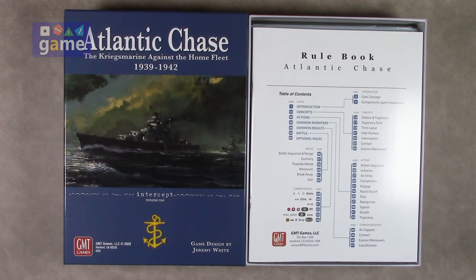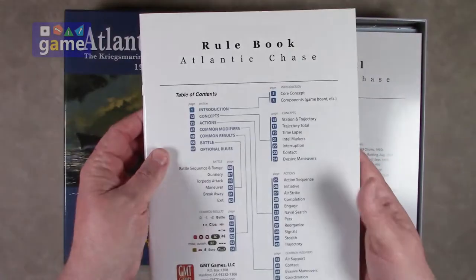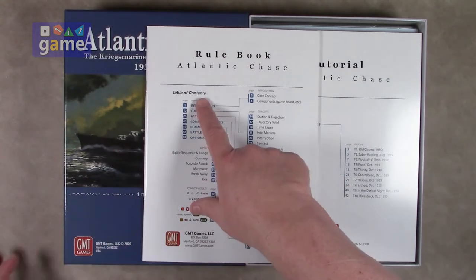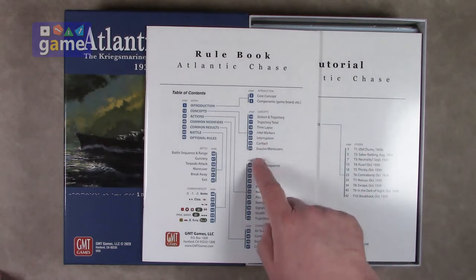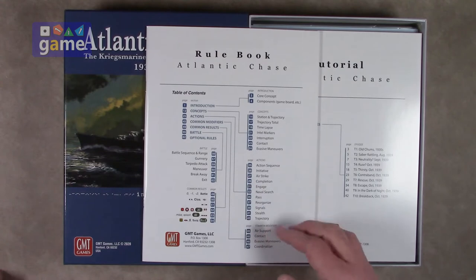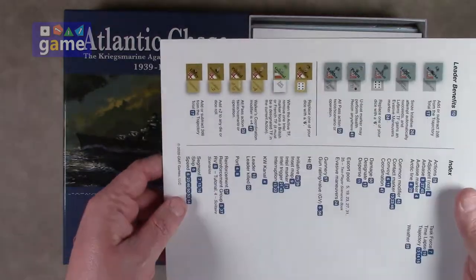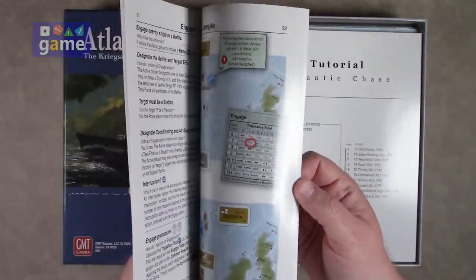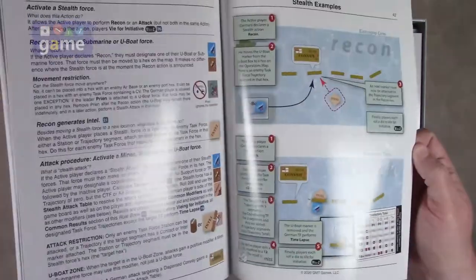All right. So you start off with a rule book, Atlantic Chase. Oh, now this is interesting for GMT. This is very unusual for GMT, in my opinion. We have a table of contents on the front and links to the subsections that are in there. What's very interesting is this is very glossy. See the reflection of the lights here? GMT manuals are not normally glossy paper. They're normally a matte finish. That, and it's very, very, very large print. Also, kind of unusual. Very strange. But anyway, that's where we're at.